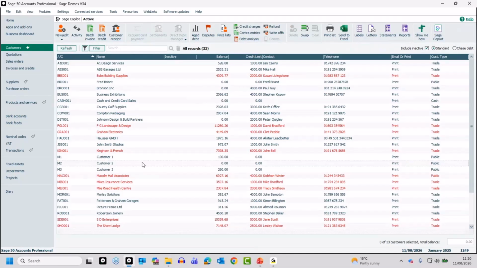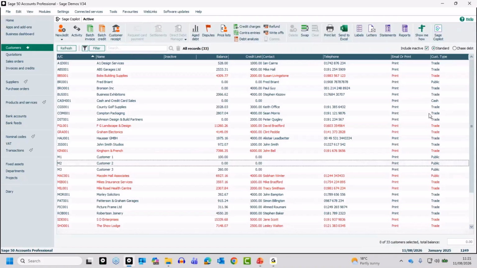The other thing to quickly mention as well, and this is something that some of you may have attended this session or you might already be familiar with, filters. So applying a filter beforehand, you might think, well, actually, I only want to include certain records, and that might be a lot quicker. So you can see in my case, I've renamed the analysis one field within the customer record to customer type. And I've got my customers either flagged as trade, I've got one flagged as cash, and I've got a few flagged as public as well.